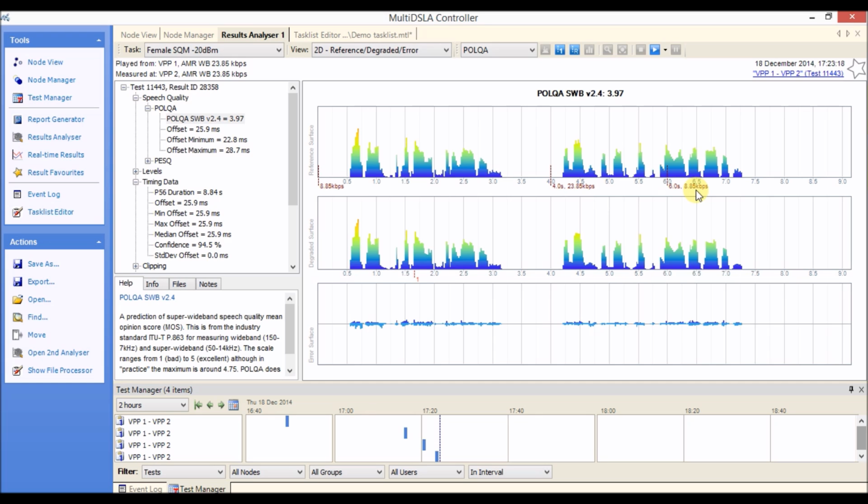Now, what can we see in the error surface here corresponding to this? Well, we can see that the errors around here, just about possible to see that they're of a lower order than they are here or at the beginning. And again, if we switch to the PESQ view, we may see that a little more clearly. I think we do.